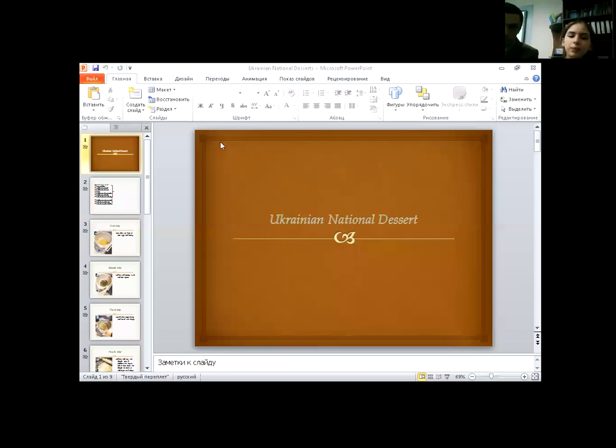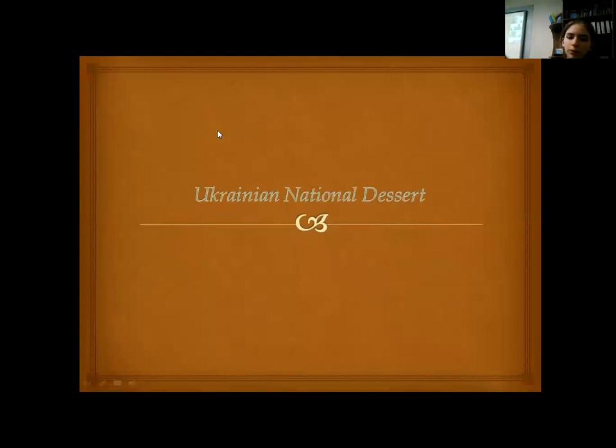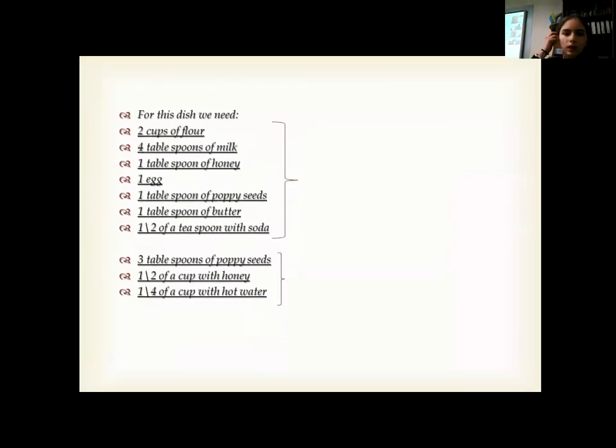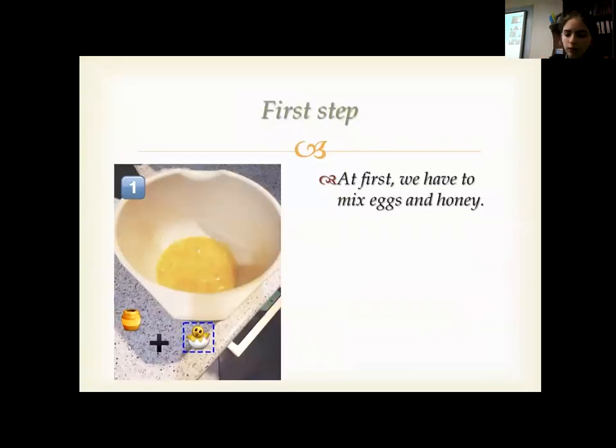Today I want to tell you about Ukrainian national food, especially desserts. Many people know about Ukrainian dishes like borscht, latke, vareniki, and so on, but Ukrainians also have many delicious sweets. So I'll be glad to share with you a recipe of honey shuliki with poppy seeds. It tastes like cookies, and we usually cook it on 14th of August.